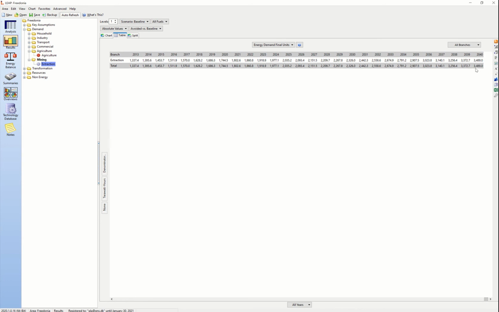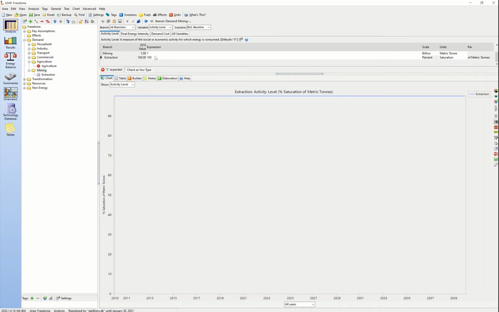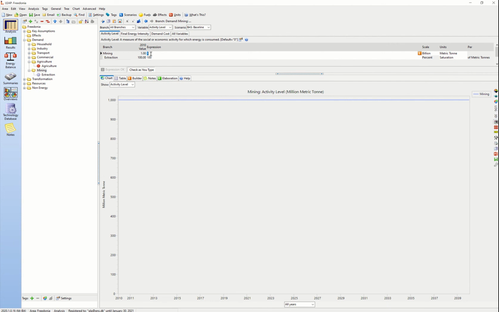And then in 2040, that will actually increase to 3,400. And that is despite the fact that I didn't change anything in our activity. So you can see I only have one basic activity. That means we're going to do 1 billion metric tons per year, which might also be a little much.